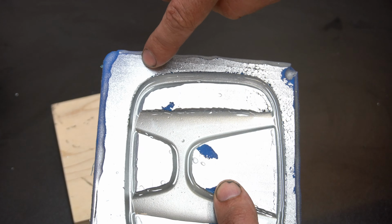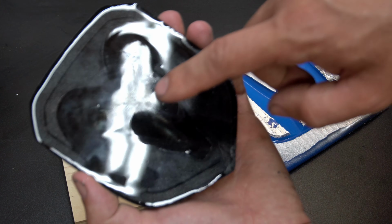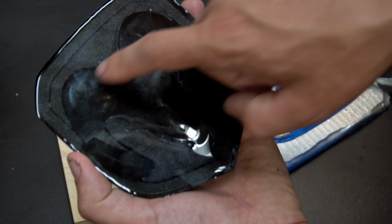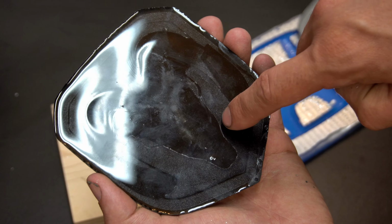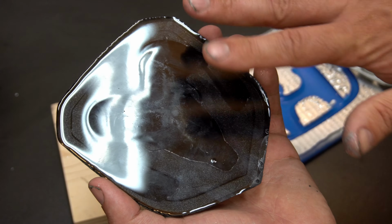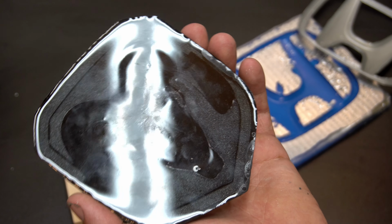So that turned out more gray than chrome, so I'm going to end up spraying this one with chrome to brighten it up. But I'm going to show you on the other ones the following process, which is going to be taking in, carving out some spots for the LEDs. You could try to mold them at the same time, but I find it to be a little bit too difficult. And if you end up having the wires touch the bottom and somehow you got to try to suspend them, it's a lot more complicated than what I really want to do.